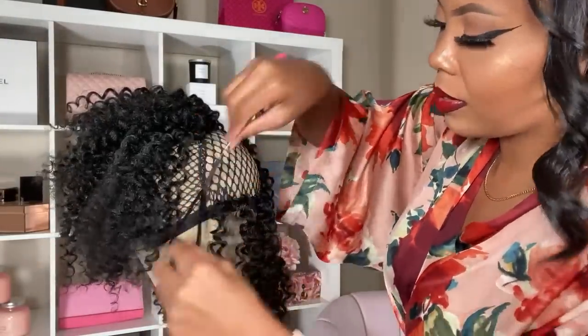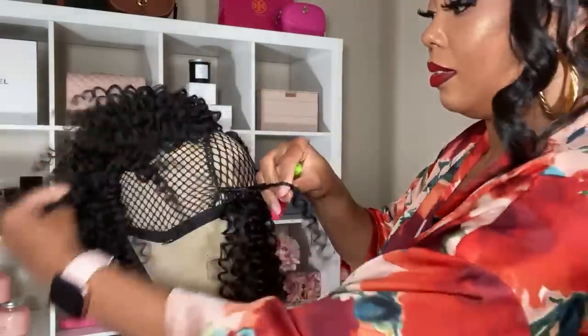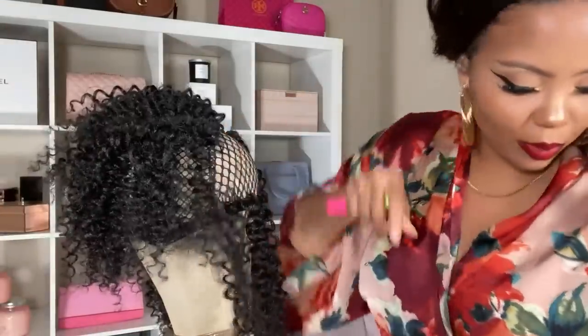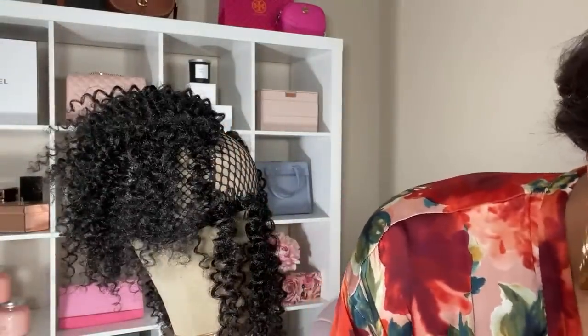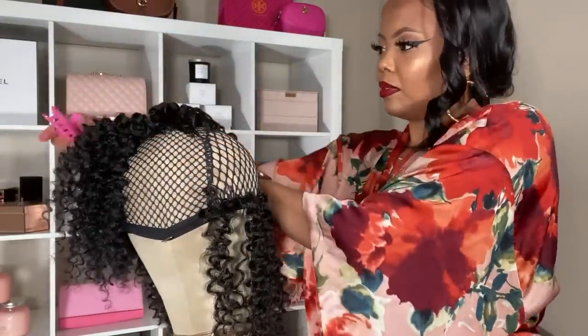Yes, let me see. Y'all see that? Let me get the hair out the way so y'all could really see. I'm gonna take this and pull it out the way. Here we go.